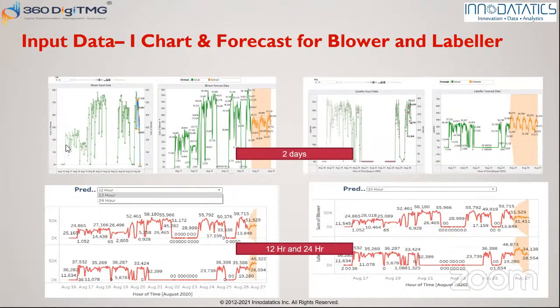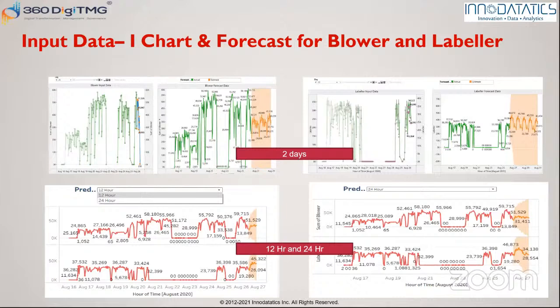Right. So this slide talks about the input data. Before I talk about the charts, I just want to say this is monitoring the performance of the beverage, or just imagine, I'm going to make it easy for you to understand, a soft drink. Ideally the process goes through different machines. It will probably first go through the blower, then the filler, and then the labeler, and then go to the output. So there are many different stages, different machines the bottle has to go through to come into the output stage.